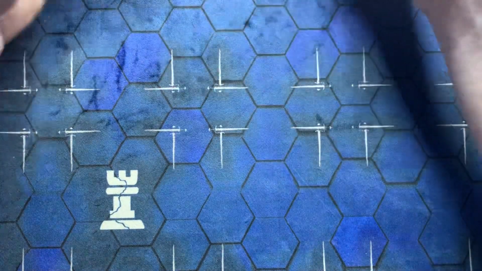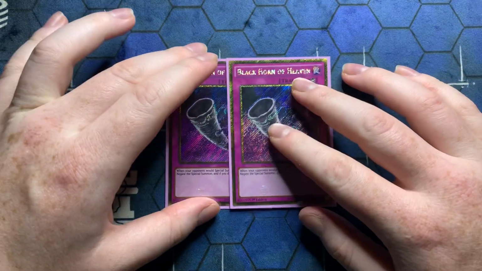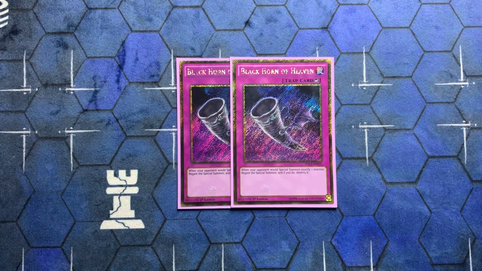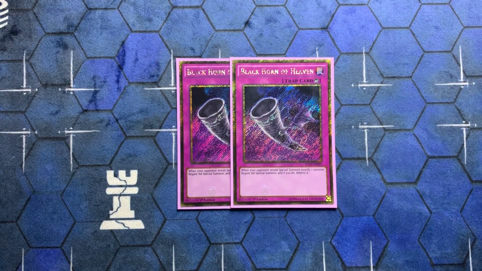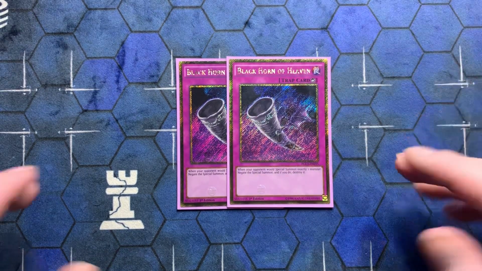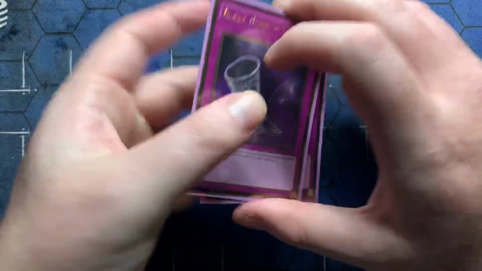For the next 2, I'm playing 2 Black Horn of Heaven. I'm sure some people are like, oh my gosh, this dude and Black Horn of Heaven. Yes, Noble loves Black Horn of Heaven. I understand that, I do, because it's a free summon negate. When your opponent would Special Summon exactly 1 monster, negate the Special Summon and destroy it. That's really, really good. If you want to play Solemn Strike, I totally understand. Go for that instead. But I like Black Horn of Heaven.